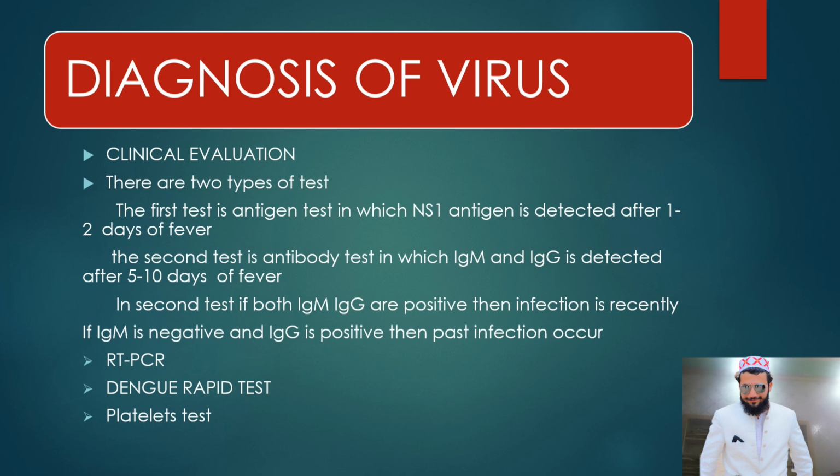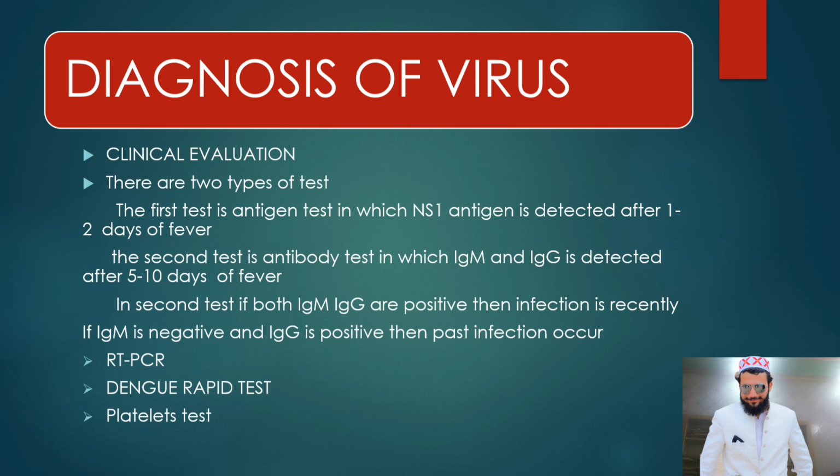It can be diagnosed based on the physical symptoms and it may be a clinical test. There are two types of tests. The first test is the antigen test, in which NS1 antigen is detected after 1 to 2 days of fever. And the second test is the antibody test, in which immunoglobulin M and immunoglobulin G are detected after 5 to 10 days of fever.